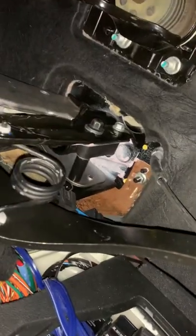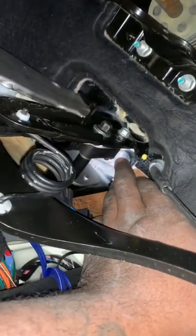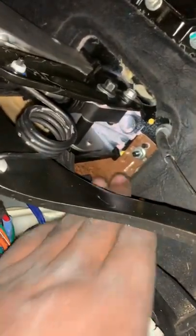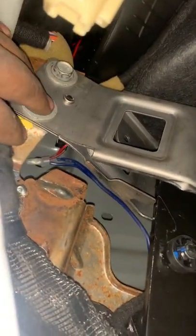I didn't look up any way to do this so I did it my own way — maybe somebody did it a better way. On the top side of the master cylinder it bolts through the firewall. I didn't want to deal with lining it up straight so I just cut those bolts off, put some double-sided tape for padding against the firewall, and under the dash it already bolts into this little frame — same where the brakes mount — it already bolts for the clutch pedal, so they are right there.